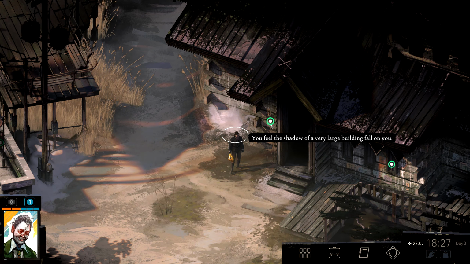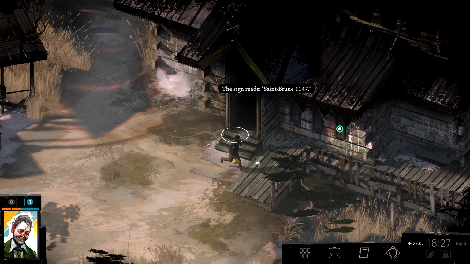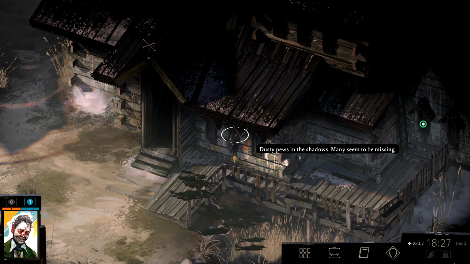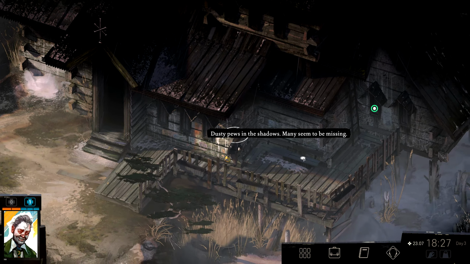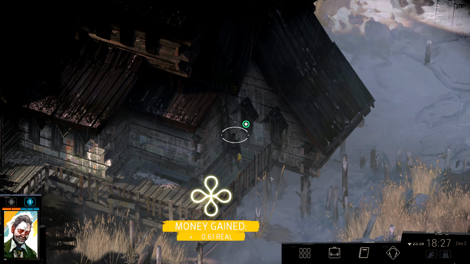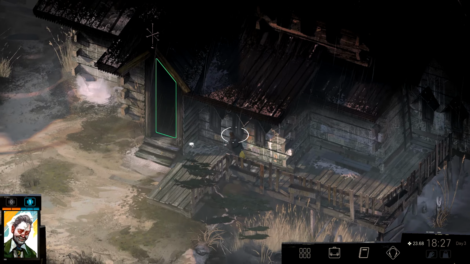Feel the shadow of a very large building fall on you. St. Brune 1147, so this is the church, obviously. Dusty pews in the shadows. Many seem to be missing. An altar shrouded in dark, or something like that. It's too dark to tell. Can we go into the... We can go into the church.